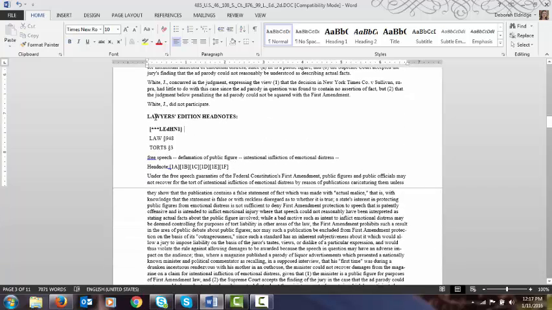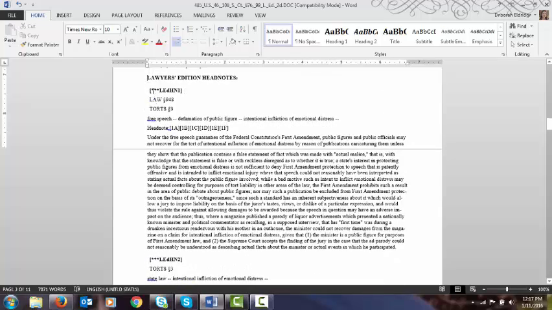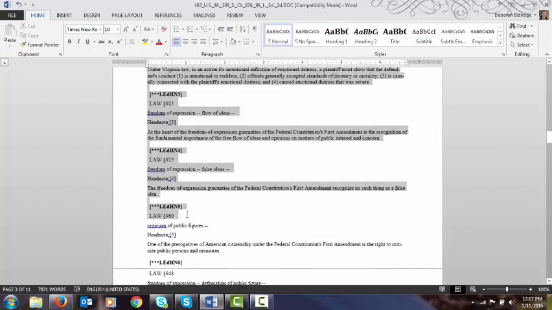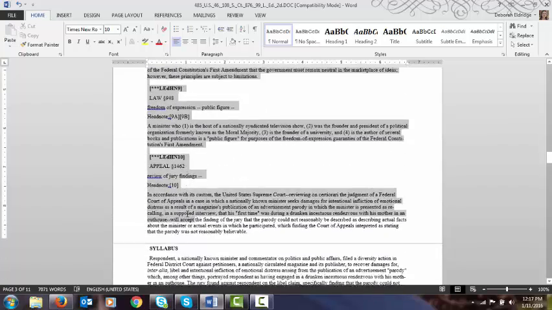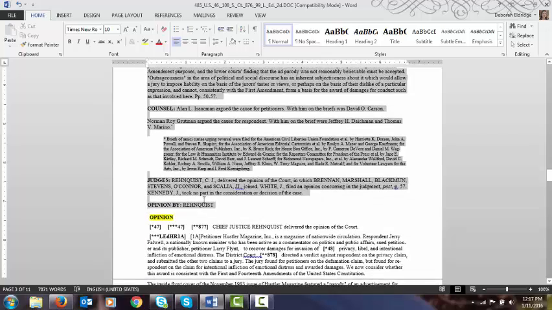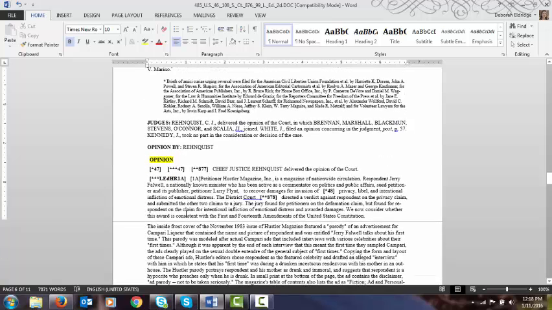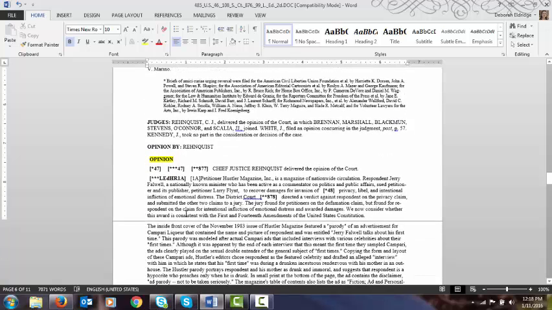And then you scan down further, and now what we have here is lawyer head notes. Again, all the information that I'm highlighting right now is not something you need to worry yourself with, because that's not part of the case that you need to read. You can if you want to, but it may be more confusing than anything. So you want to go past this, and what you want to get down to is the opinion. You see where I've highlighted the opinion? Because the opinion is where the court is going to actually start talking about the case.